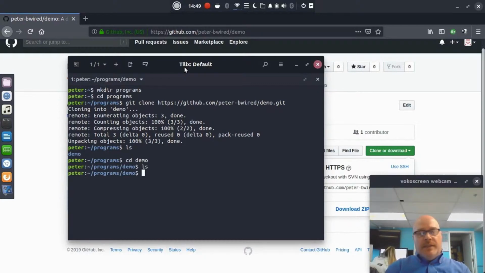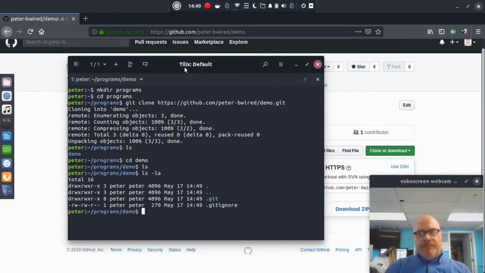Okay, and you can see it's empty, or it's not really empty, but if we list the hidden files, here we go. So this is the Git directory, which holds all of the changes as you do different commits, and then the git ignore file. On Windows, these two files will show up on the directory listing. On Linux and Mac, they do not. Okay, so from here, I'm just going to add a file, readme.md. MD is for Markdown. So you should learn Markdown if you're going to be programming. You can just do a search for Daring Fireball or the GitHub Markdown cheat sheet.